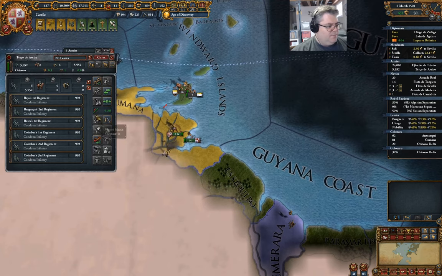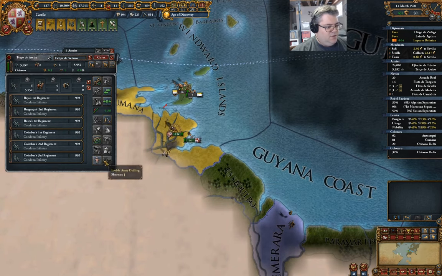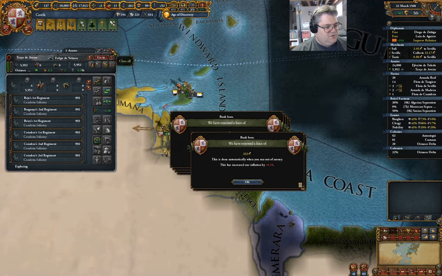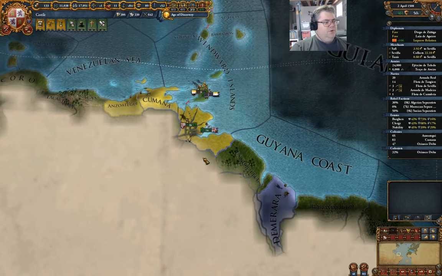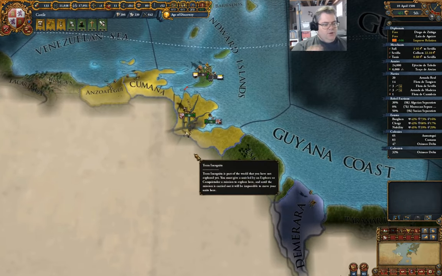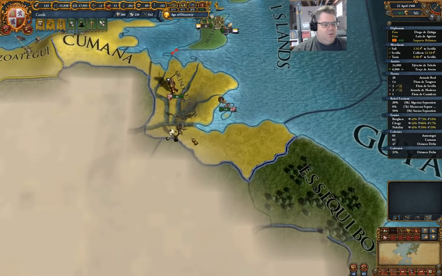Okay, now we can go here. We have a conquistador. Yep. Now here we can hunt for the seven cities. Yep. Yeah. Okay. So we're hunting for the seven cities. And that will explore some inland stuff there. And that's kind of what I want to do over there.